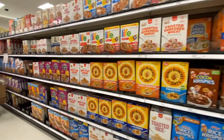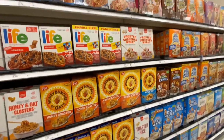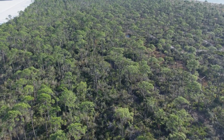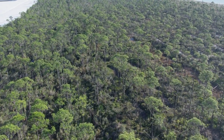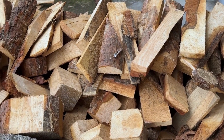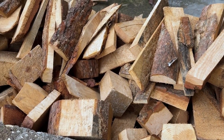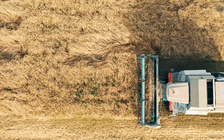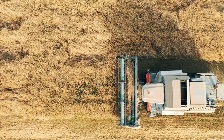You're buying a box of Nature's Path cereal and notice the packaging has an FSC label. This means the paper used for the box comes from responsibly managed forests. The FSC ensures that trees are harvested sustainably, protecting forests and the wildlife that live there. By choosing this cereal, you're helping to support responsible forest management.